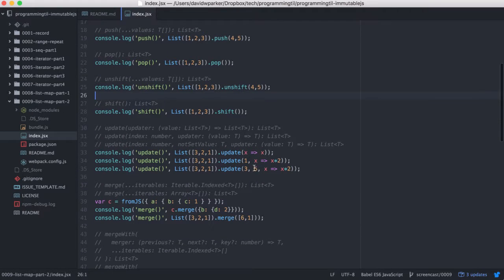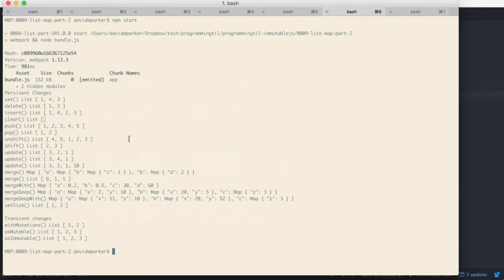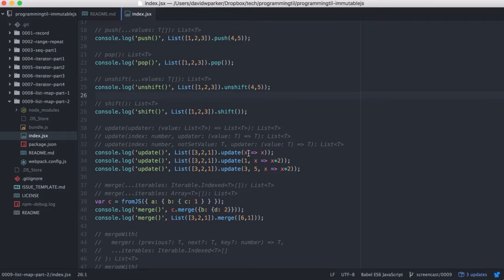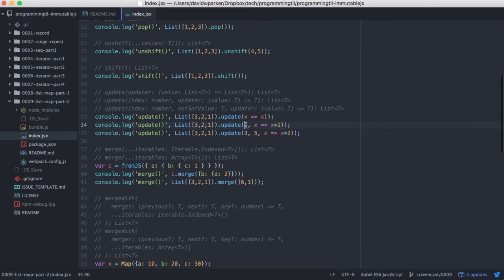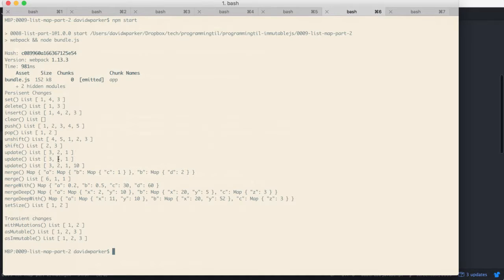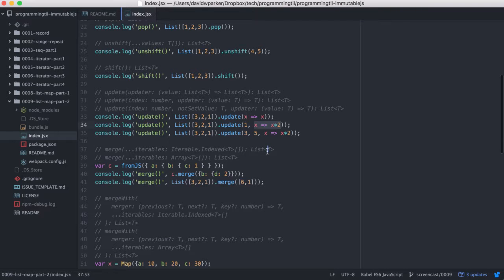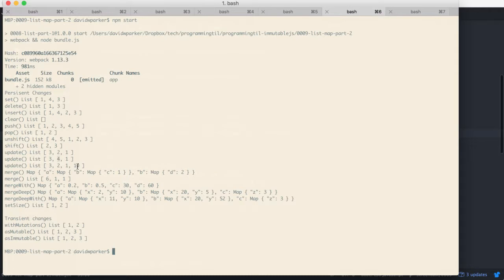If we go ahead and update, we have a few different method signatures here. First, if we take a function, we could just return it as itself, and you will see we have the exact same list as we have originally. In the next one, we're going to update the first index, and we're going to say this is what the new value is. And you can see what the new value is here. And the third one is we have the unset value. So we're going to update the third index, which does not exist. It's going to take the unset value of 5 and then perform this function on it. So you'll see that 3, 2, 1, 10 is there.